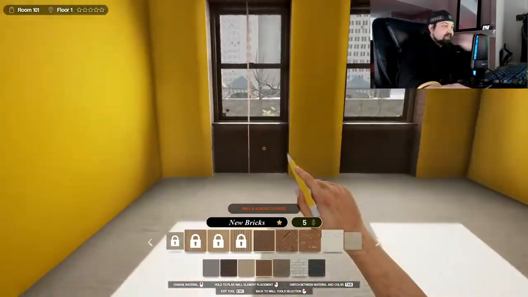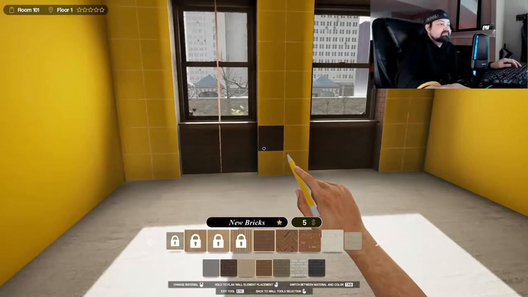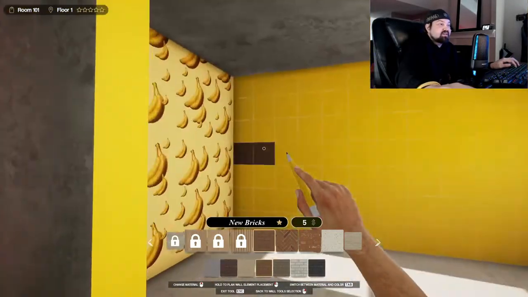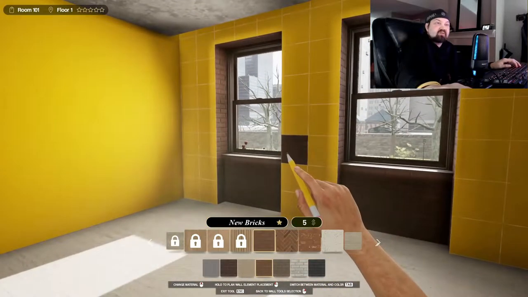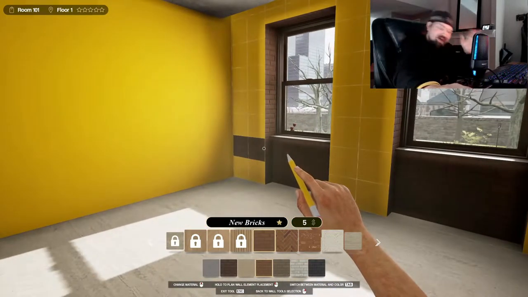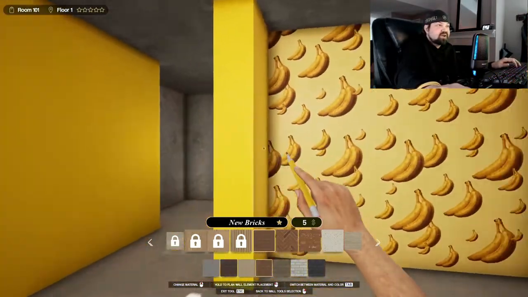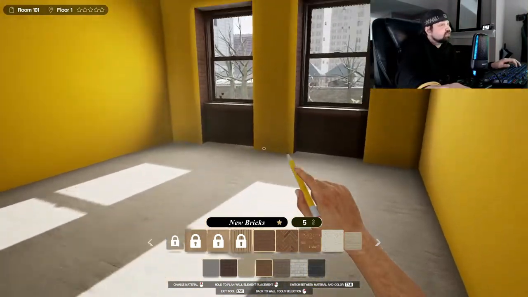Alright. I actually think that looks good. That looks cool to me. Okay. I don't think I'd ever have this yellow in my room. But for like a music video or trying to be, you know, different or weird. This is definitely different or weird.